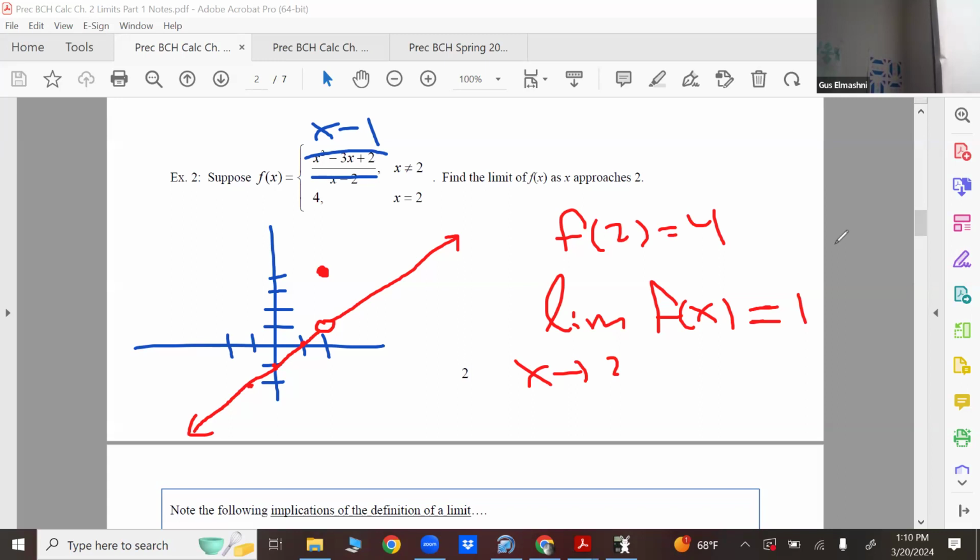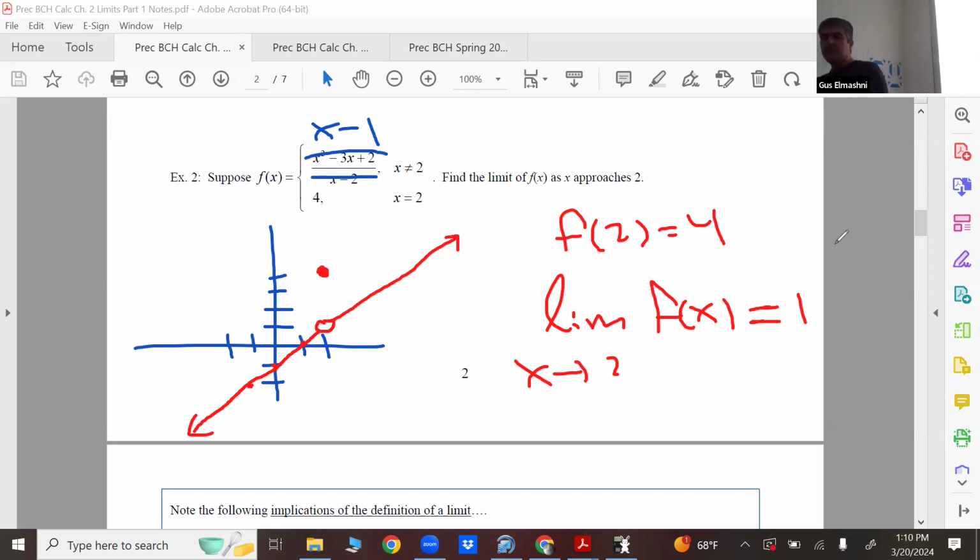Matthew, go ahead. Because it's all about approach, as you get closer and closer, not what's spot on. That's what the definition of limit is about: approach. As you approach 2 from either side, so as x approaches 2, what's y approaching? Y is approaching 1. It's all about approach. That's all it ever is. The point doesn't matter. No, it does not matter. That's why we talk about that.